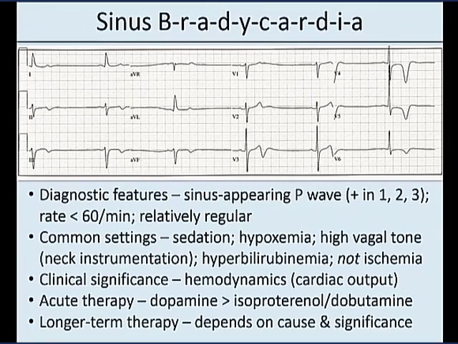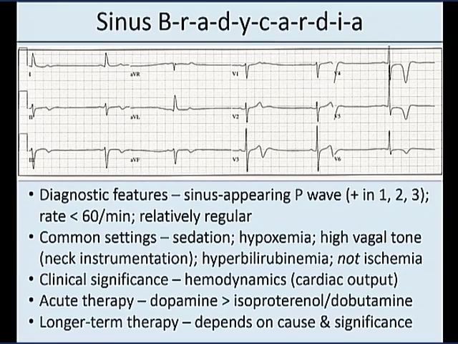Now, this is a disorder that has a context to it. If we see this rhythm in somebody at 2 o'clock in the morning and they're resting and they're comfortable, this is normal, quite normal for physiology. The T waves we can argue about. But for the rate itself and the fact that the sinus rate is so slow, quite normal under those circumstances. If you're trying to run up 4 flights of stairs or some bad guy is coming after you with a gun, this is very maladaptive. So it all depends on the context.